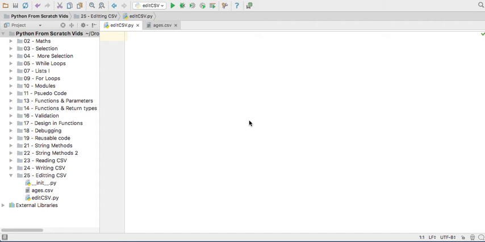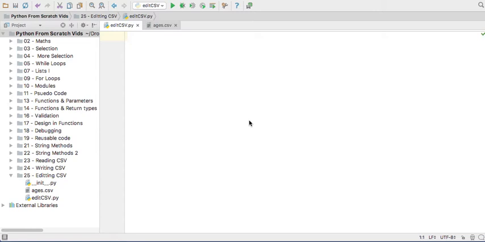Welcome back. Now we've learned how to read and write CSV files, and we've learned something about file management. We're in a position to learn how to edit CSV files. Now, CSV files can be read and they can be written on a computer. So the big question is, how do you read and write to a CSV file at the same time? Well, the answer is quite simple. You can't, so you have to cheat. And that's what we're going to do today.